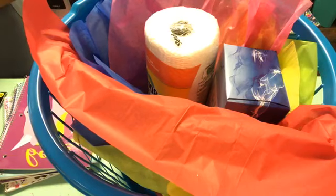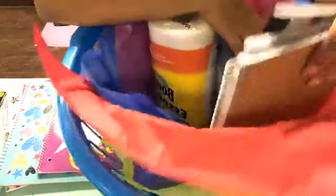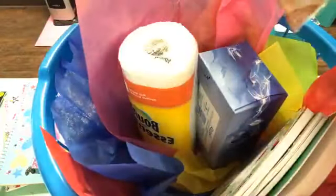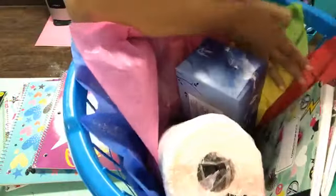Okay, we've got, let's see, composition book and a notebook. So we're gonna put two composition books and a notebook. We'll see how that works in there. Yeah, this is gonna get plugged up really, really quickly. We've got some awards, Certificate of Excellence, and Student of the Week is presented to. Hopefully Zoe gets these every week. But I know the teachers would appreciate these little awards that they can give out to their kids. We're gonna put that in there. We'll put it behind here. Maybe we should have it, no, we can't face it outward. See, already this tissue paper is getting pushed down.